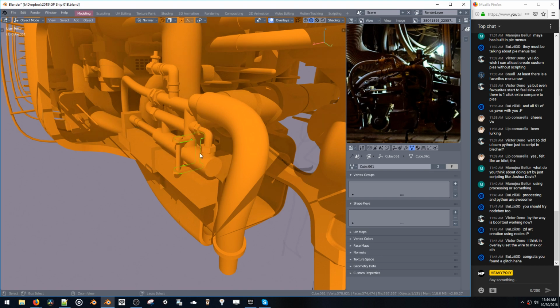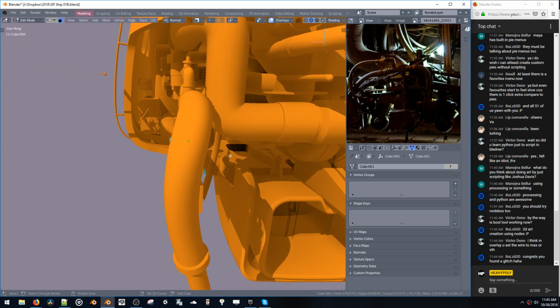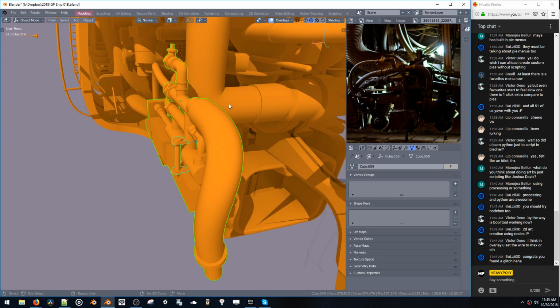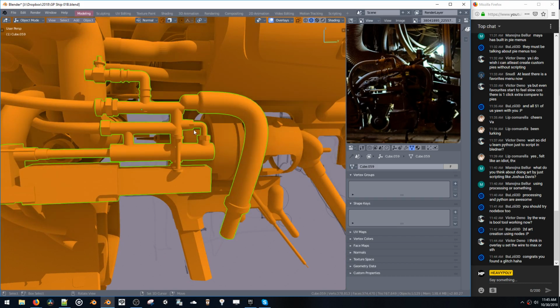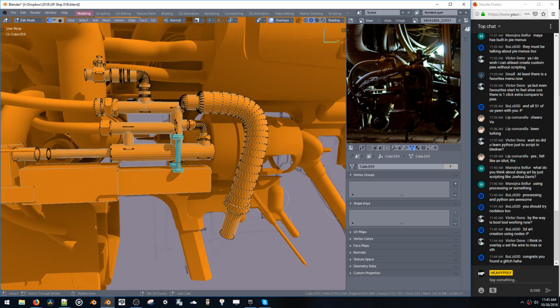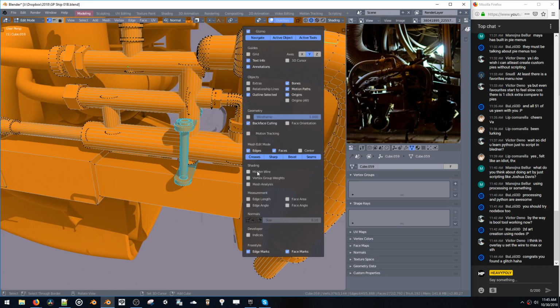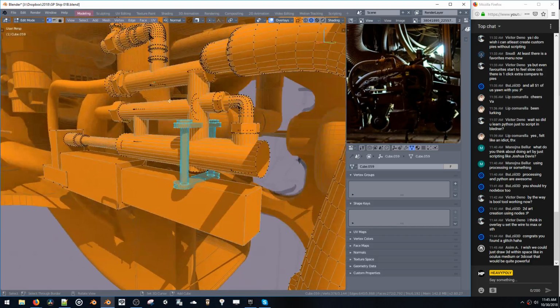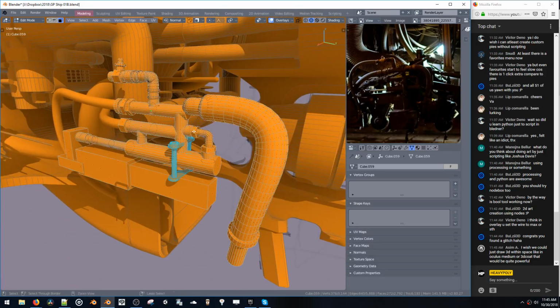Let's mirror this. Oops. There we go. And join it back in. I think in overlay you set the wire to max or something. What do you mean? Oh, overlay. Oh, right here. Yeah. Whatever.